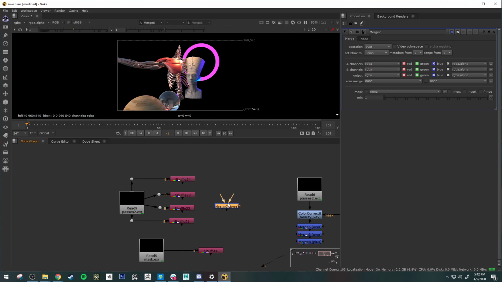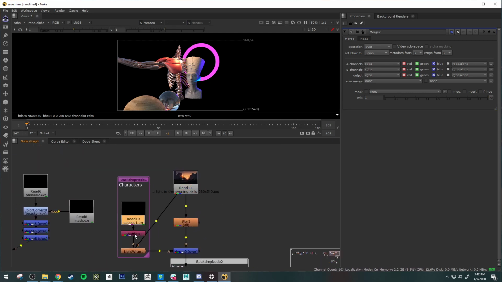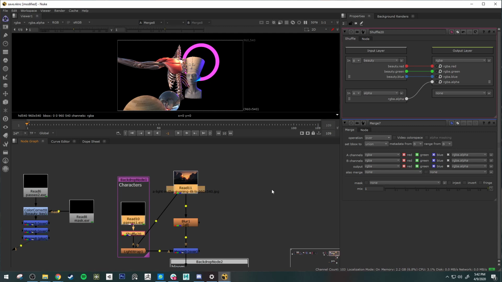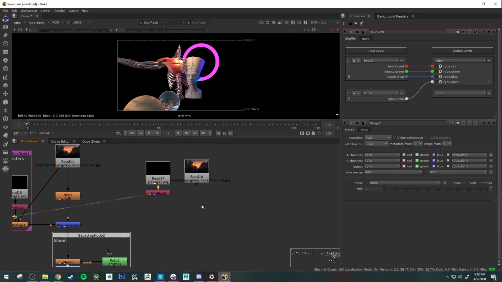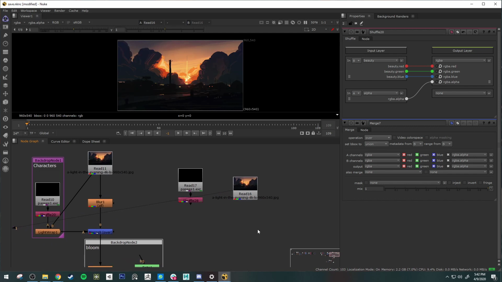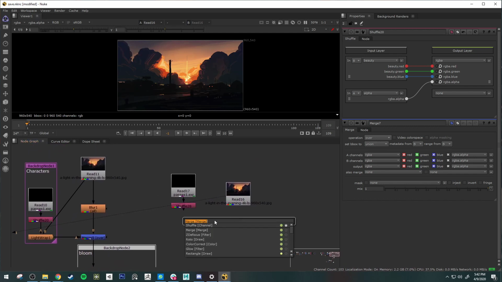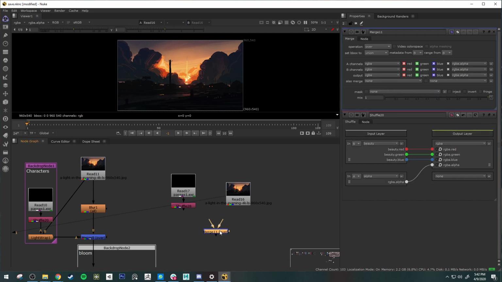Okay. So let's take a look at that actually over here. So I'm going to take this guy. Let's go ahead and take these guys. I'm going to copy them and paste them over here. Because what I have here is a beauty pass and a background composite image. And so what I'm going to do is go ahead and add a merge node. Okay. And I want my background, or the bottom image, to be B, which is this background image. And I want the top image to be A. So this is going to be on top.